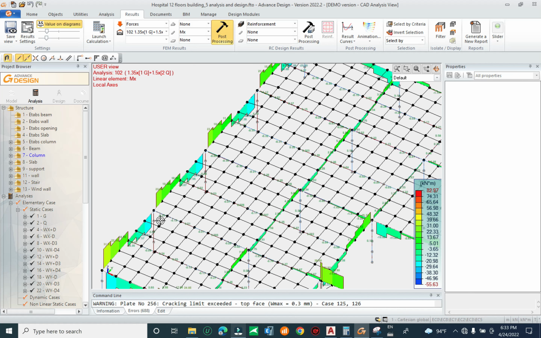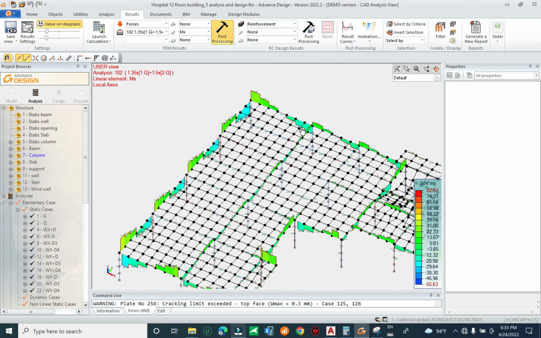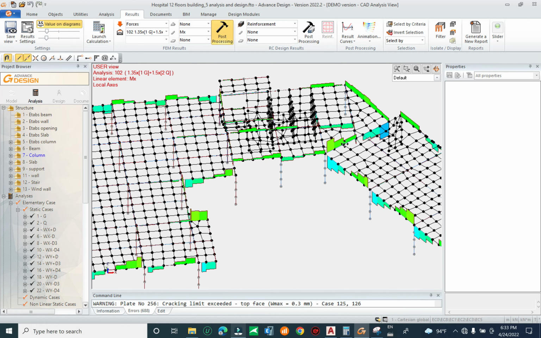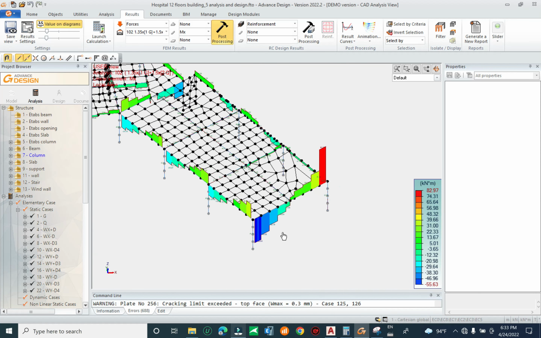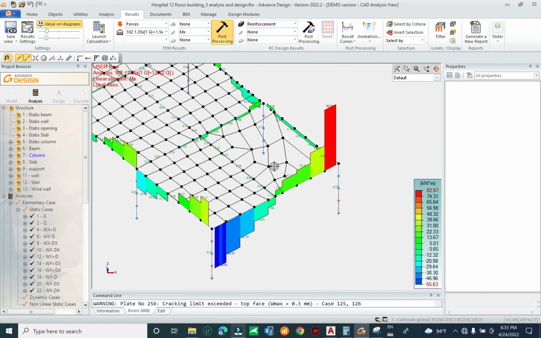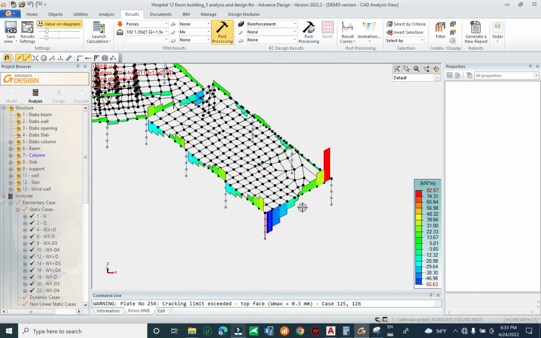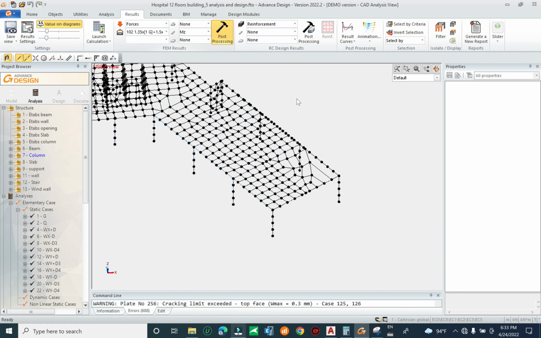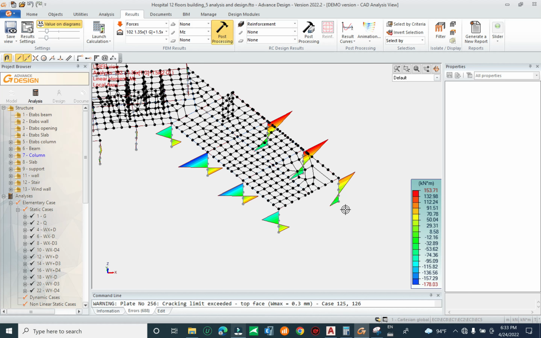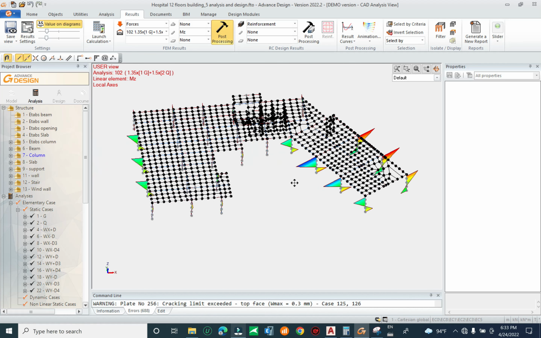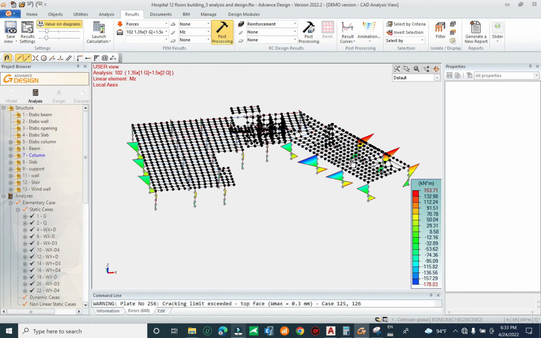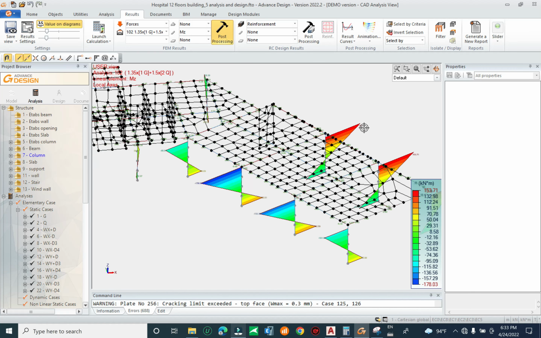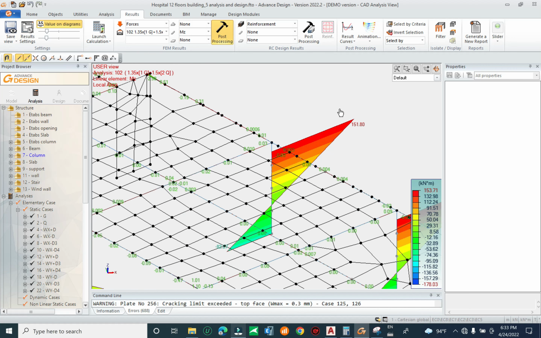Okay, you can check here in the column the maximum bending moment in the column. The maximum bending in this direction is too small compared with the back axis, so for the column you have to redesign or increase the section of the column.